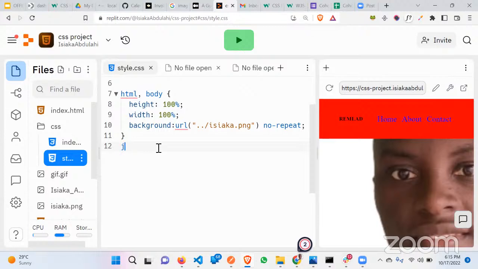Justified content works along the main axis, while align items works along the cross axis. So your direction, either row or column, determines which axis is which. If you give it a row, the main axis will be horizontal, and if you give it a column, it will be vertical. I hope that will justify it.